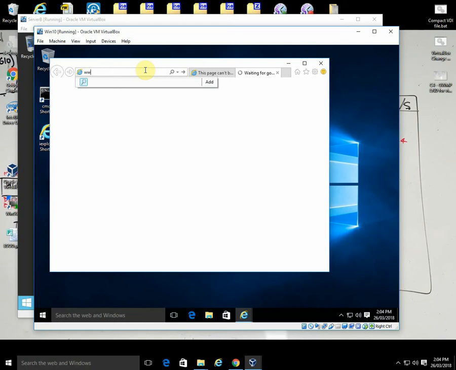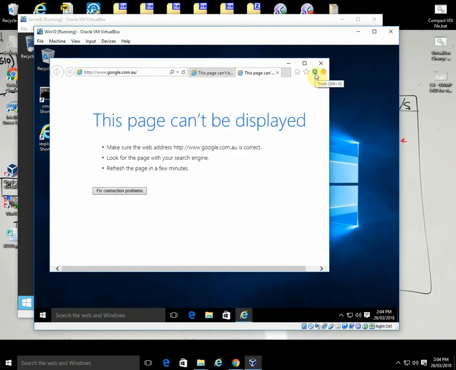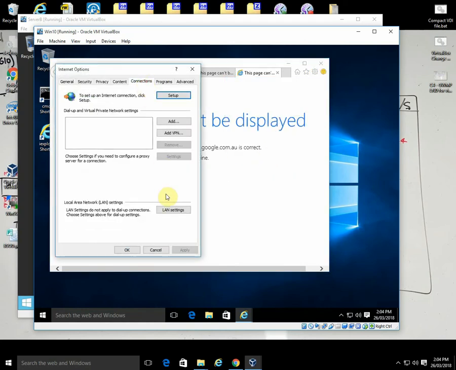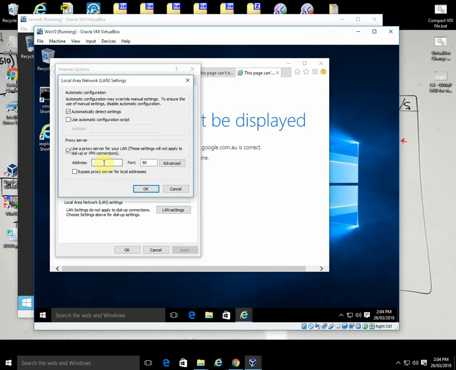okay, let's go www.google. Okay, so the account that I'm logged in as, which is the administrator's account, on this computer does not have proxy details set up. So we need to look at the internet options, connectivity, LAN options, and we need to put our proxy server in. Now that's only required because we're here at TAFE. If we were at home or in Get Well Medical itself, then we probably wouldn't need a proxy server.